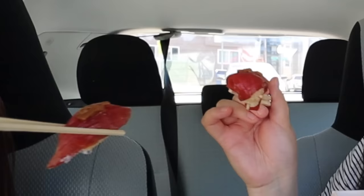Really good texture. And then we also stopped by Cafe 86 in downtown Mountain View. This place is originally from SoCal, but in the past year or so, they've opened up a few locations in the Bay Area. They're known for their ube desserts. They have so many to choose from, literally in the display case. There was ube cheesecake, ube pop-tarts, ube tres leches, ube truffles, ube butter bars. Literally so much ube. And they're most famous for their ube leche flan cupcakes, so that's what we got today. Cheers.